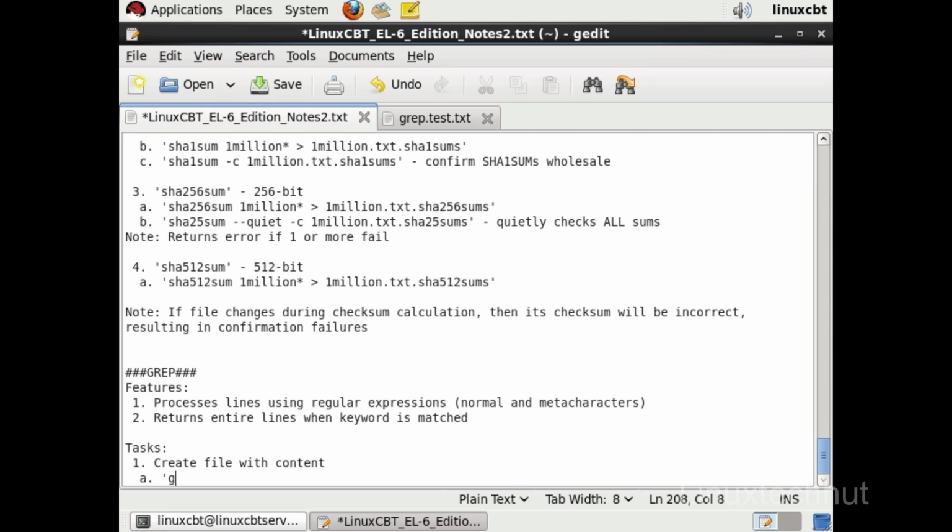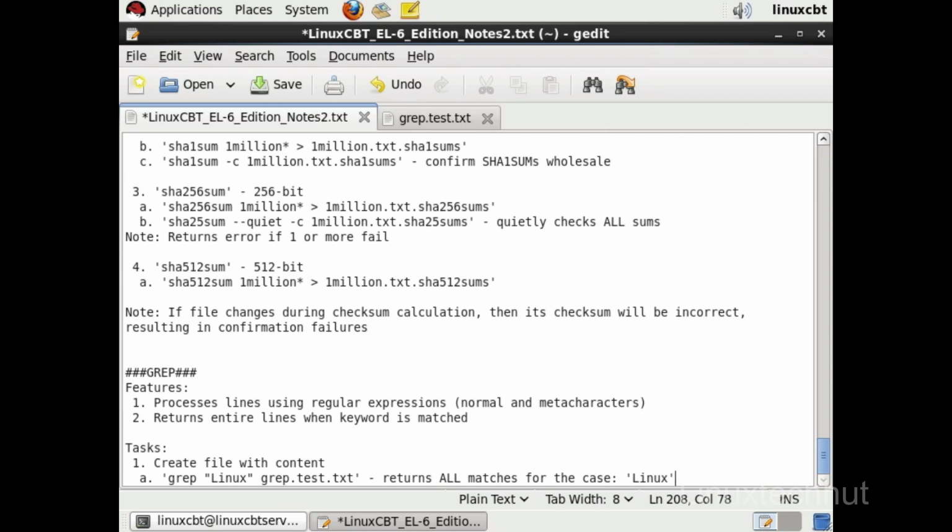So for example, if we grep simply Linux from grep.test.txt, wherever the word Linux in the case that's presented occurs in the document will cause the entire line to be returned. So this returns all matches for the case uppercase L, lowercase i, n, u, x.